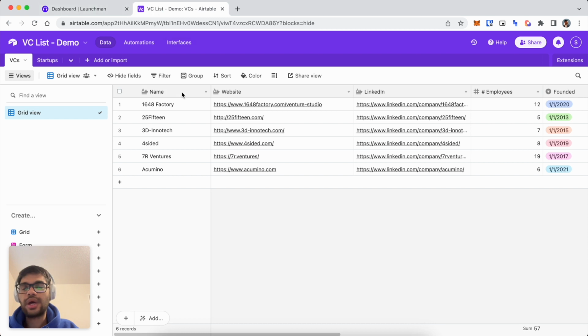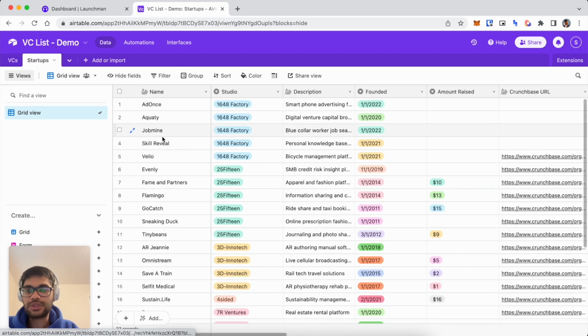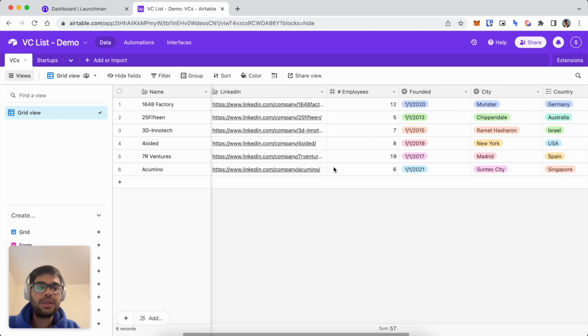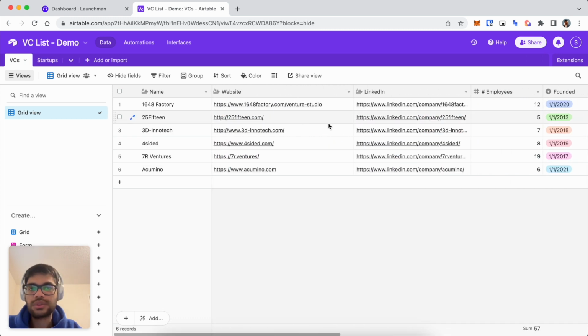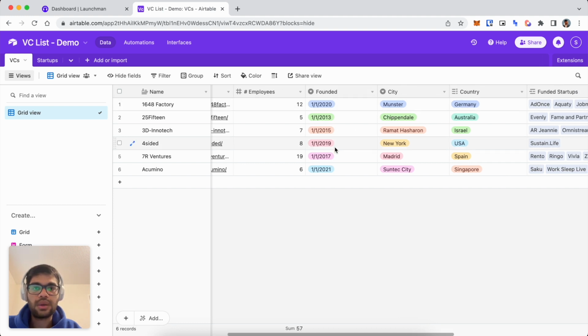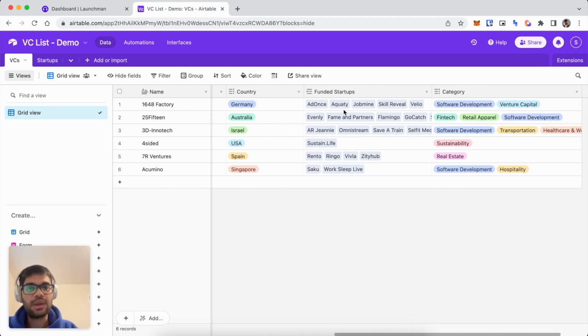So what I did was I prepped a new Airtable. This one is smaller than the one I showed you just now. I've taken out of the 383 records, I kept in only 5 or 6 for VC firms, and then for startups, I have 22 records, just so it's easy to work with. In here, there are all the same fields: website, LinkedIn, the dates, and the city that they're in.